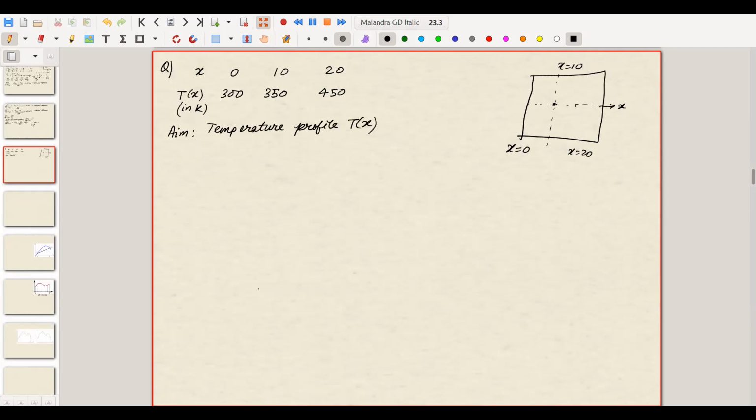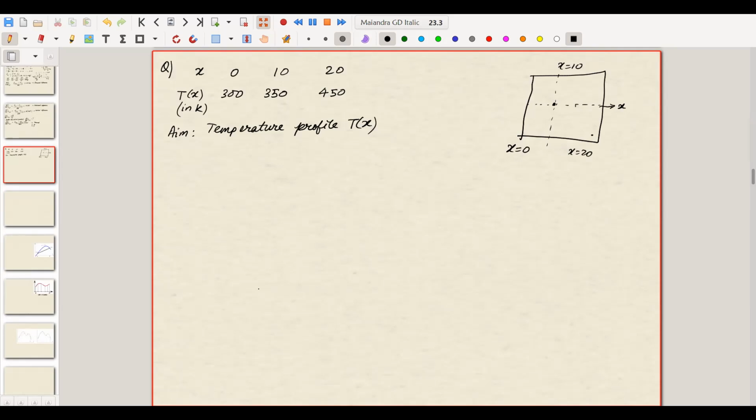You can only find the temperature profile if you know how the temperature varies with respect to x, how it varies with the length. If I want to find a temperature somewhere here, then you just find that x and substitute it in your T of x. So just by knowing the temperature at a few points in the iron slab, you can find the temperature profile. This is the benefit of numerical methods. For this, we will use Lagrange interpolation, which I think you already covered in your previous semester.